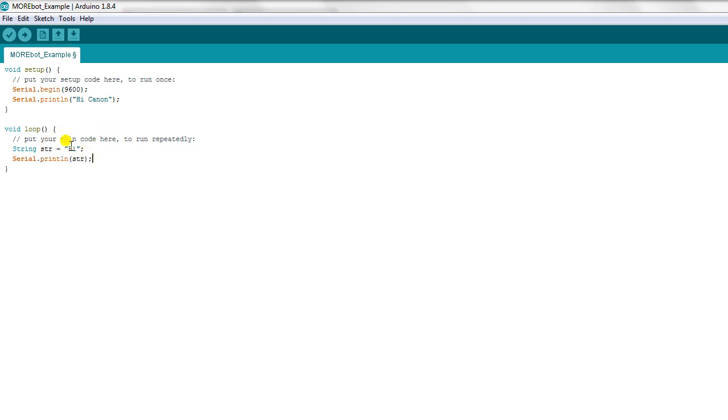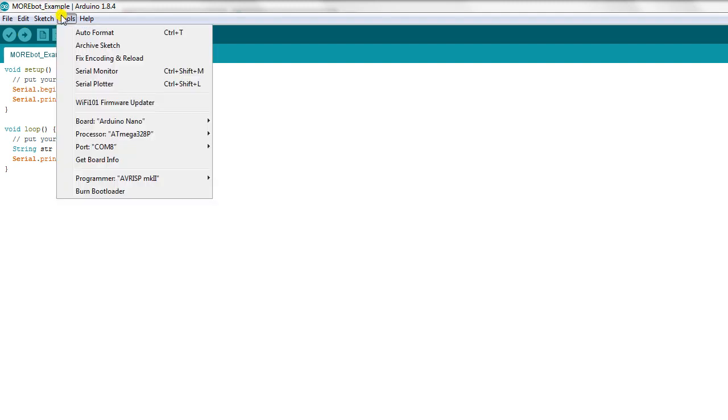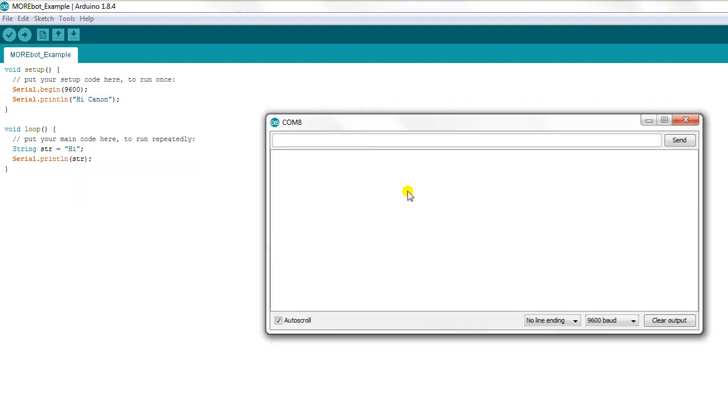So what's going to happen when the program runs this? It's going to create a new variable called str, and it's going to be equal to hi. What's a variable? Well, a variable is kind of like a placeholder. Right now, if I run this and go to tools and serial monitor, it'll just say hi a bunch.